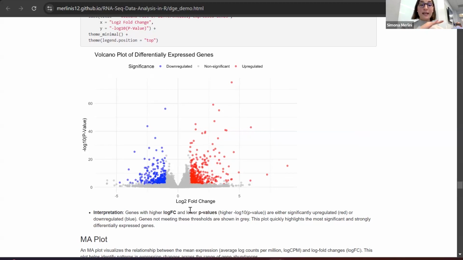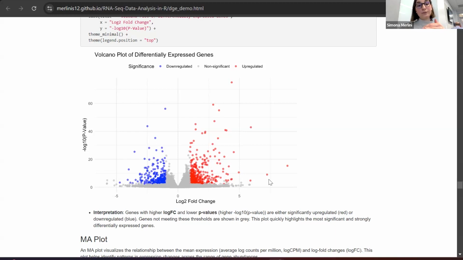So first of all, on the x-axis, you have the log2 fold change. And in the y-axis, you have the minus log 10 p-value. So with the y-axis, you can choose the threshold of your p-value. And here, the threshold is 0.05 with the adjusted p-value. So you can see horizontally that the data are divided.